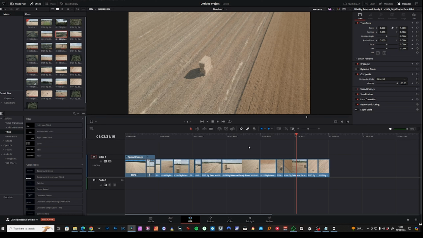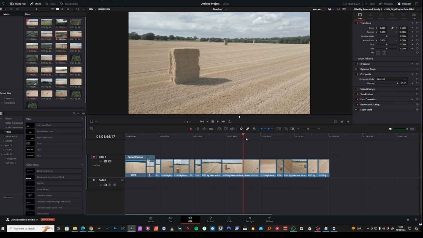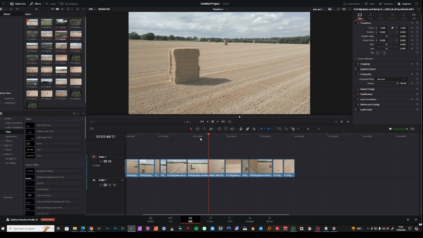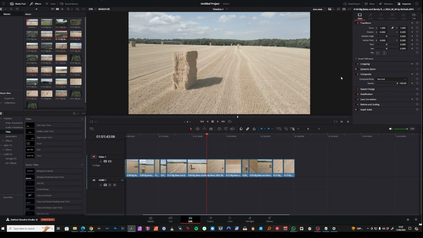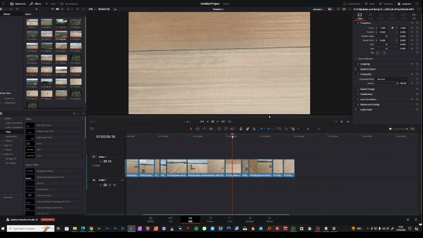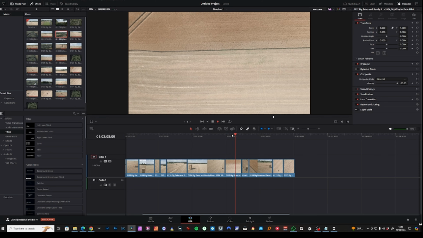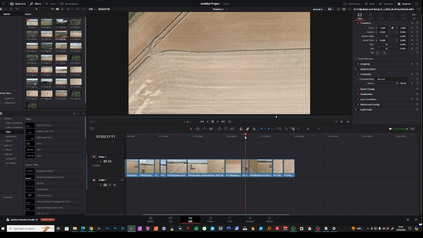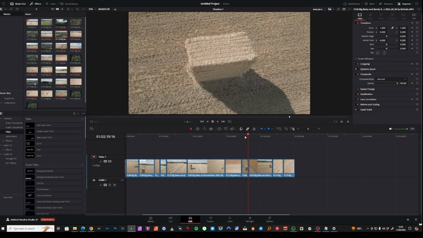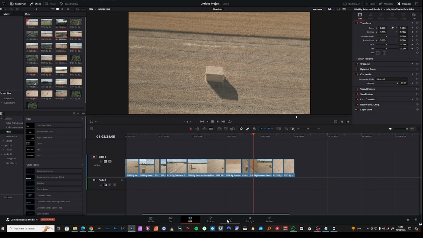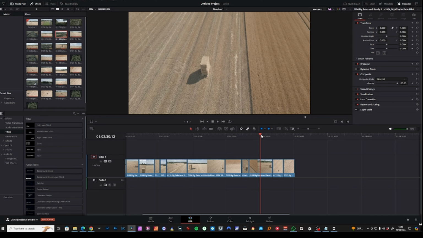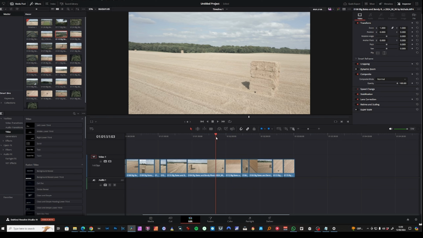So I just found a few clips from flying around a field of straw really, which I was doing the other day. As you can see, it's using the Mini 3, it's in D-Cine-like, which gives you a sort of fake D-Log kind of look. It's flat, it's desaturated, and then you can add a little bit of pop. There's loads of ways you can do it with lookup tables, or DaVinci itself has this wonderful colour palette. So I thought I would have a go at giving these clips the filmic look.